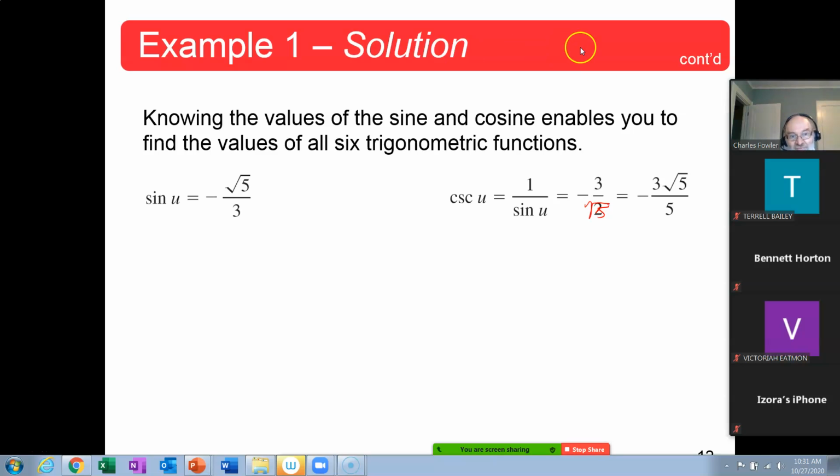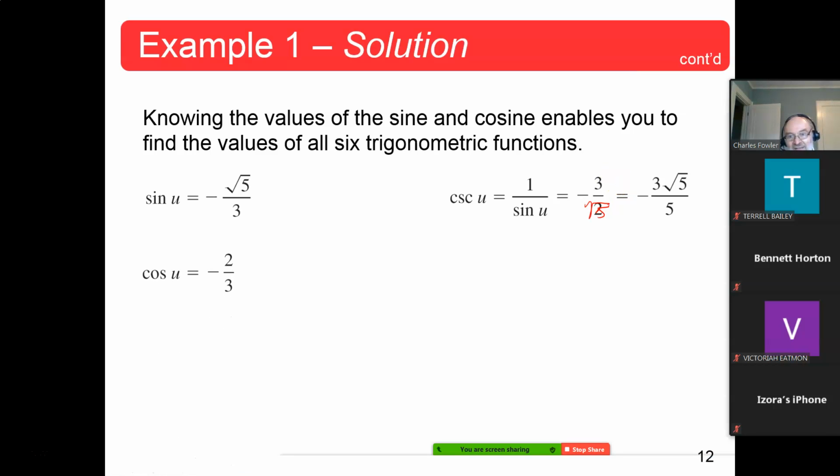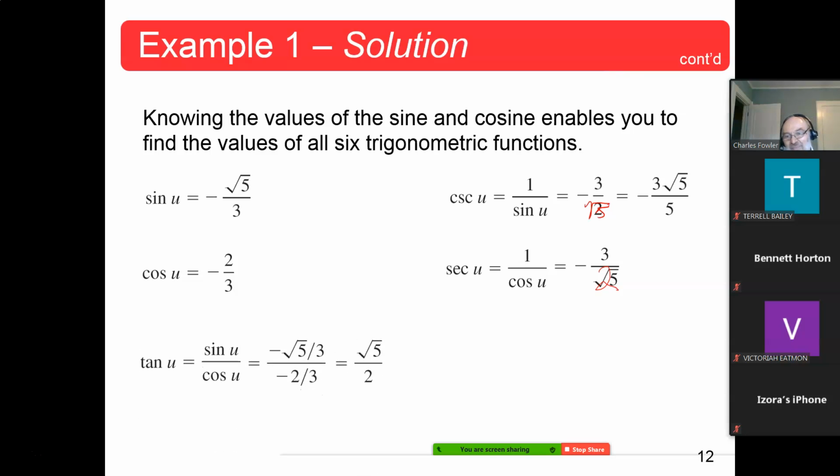So they sort of mess that up. This answer's right, though. If you multiply root 5 numerator and denominator, you get minus 3 root 5 over 5. That one's wrong, that's a root 5 rather than a 2. So there's sine and cosecant. We already had cosine and secant, and they got this one wrong. Their graphics person really screwed up here. That's what was given, minus 3/2, so it can't be root 5. Sorry about that. Then the tangent is simply sine over cosine, which, since they have the same denominators and same signs, makes the tangent positive, which of course it is in the third quadrant, root 5 over 2. And they got that right. Good for them. That would make the cotangent the reciprocal of that.